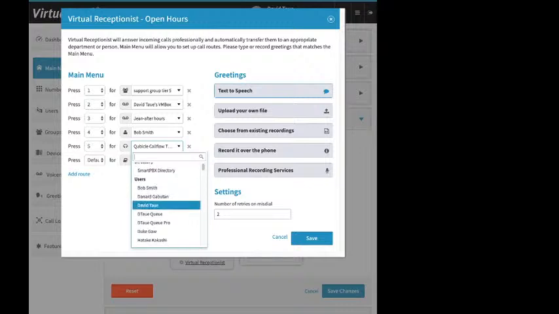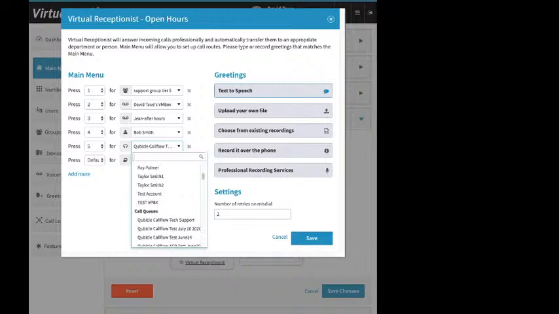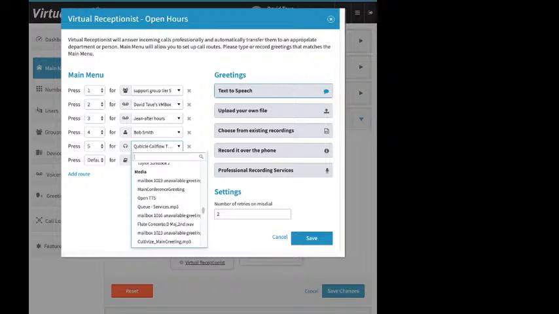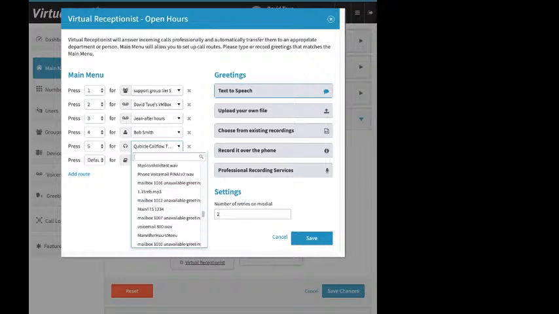You can have it go to a specific person, one of your users. Scroll down. Call queues, if you're making use of ACD queues, you can send them to a queue. Devices, you can send it to a specific device, so like someone's cell phone or someone's VoIP phone. The downside is that you want to make sure that device has a voicemail, because if no one picks up, the system will just end the call. You can send it to a media file, so basically the media file plays, but then the call will end.